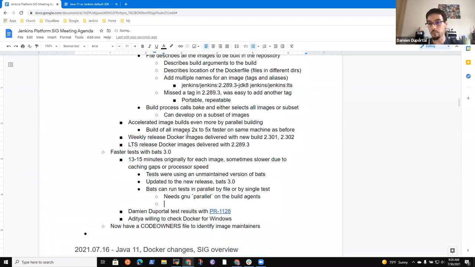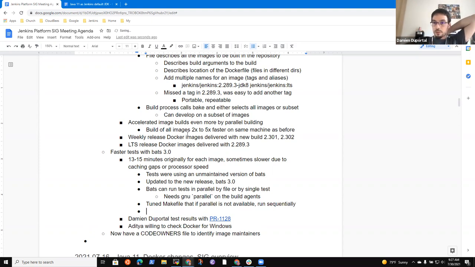If you don't have that binary, all the tests will just be run sequentially on your machine. If you don't have parallel, it's automatically detected. Otherwise, it will run 2 tests per virtual CPU on the Docker engine machine. So it's kind of automatic, and you can disable that with a variable if you see issues, because maybe there are side effects that we didn't code for earlier. So if any contributor or CI maintainer sees that, there is a variable to disable the parallel testing.